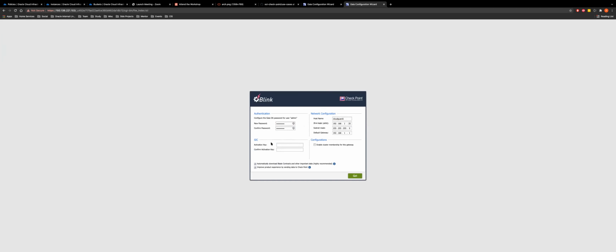The SIG key allows you to make sure that a manager can talk to CloudGuard, and from there it can push the policies and configuration. For test purposes, I'm using the same SIG key as well as the password, check at 1, 2, 3, but you have to make sure that you use your own key. And this is critical: since it will be an HA cluster, make sure that you enable this check mark, which allows you to create that HA cluster on Security Manager.